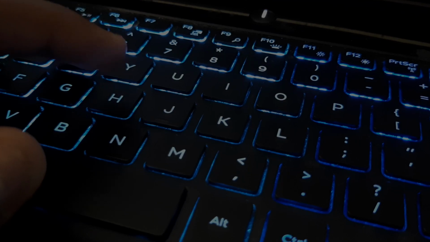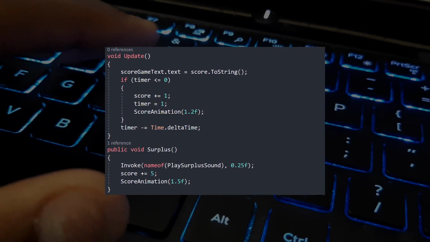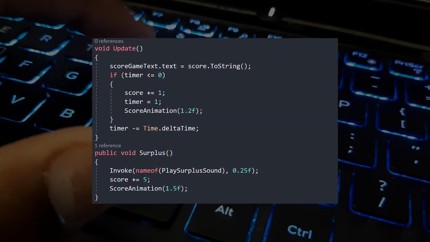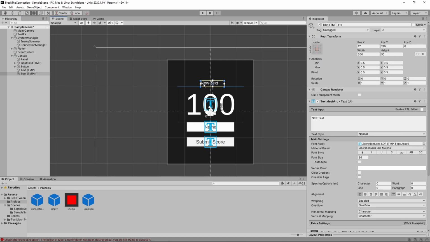So let's do that. I made a score manager that makes it so that every second the score is incremented by 1, and I also made it so that the score increases by 5 if the player breaks a connection. Once this was done, I made some UI for the end screen when the player loses.